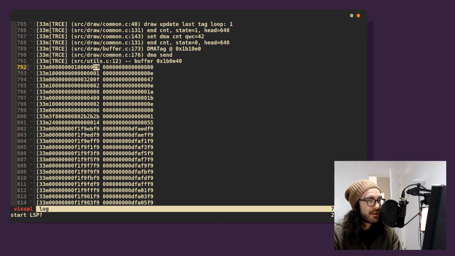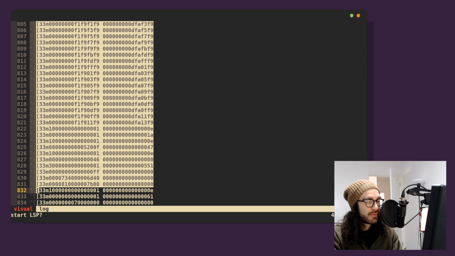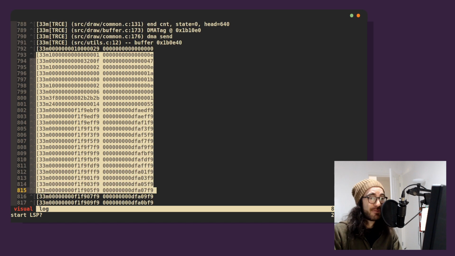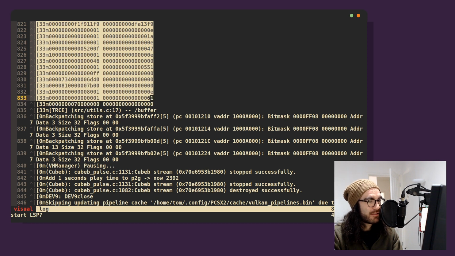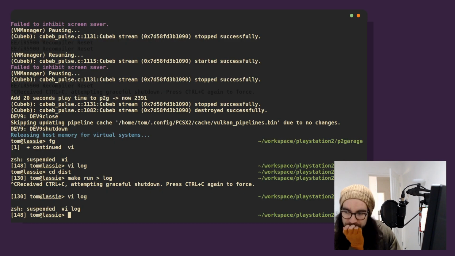Okay, 29. So what did I say that was? 41? Is that right? 32 plus 9? That makes sense. So how many lines are there here? That's 41 lines exactly. So that sounds right. 41 quad words. One. So this DMA tag essentially looks perfectly correct. I don't know why it's blowing up.